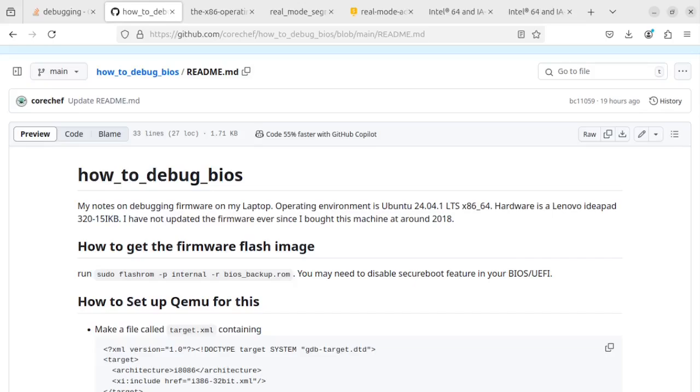This was my question, and to answer it, I've downloaded the raw firmware of my computer from the flash memory chip. I've used a command called flashrom, and I've downloaded the image of my firmware inside my file system. This is the firmware that runs every time my computer powers up. What I did then is I ran this in qemu, connected to qemu through GDB, and debugged it to understand what it's doing.